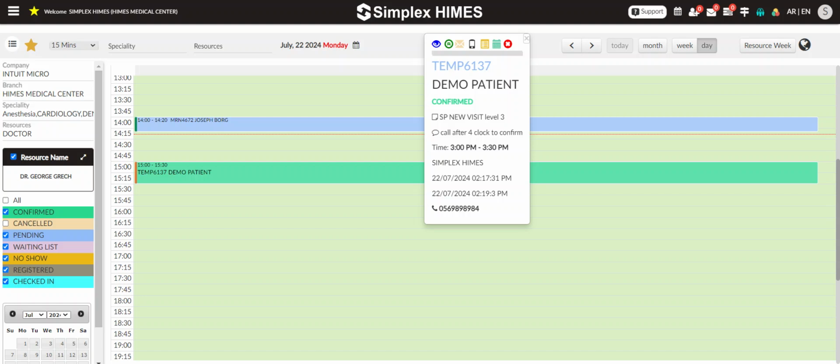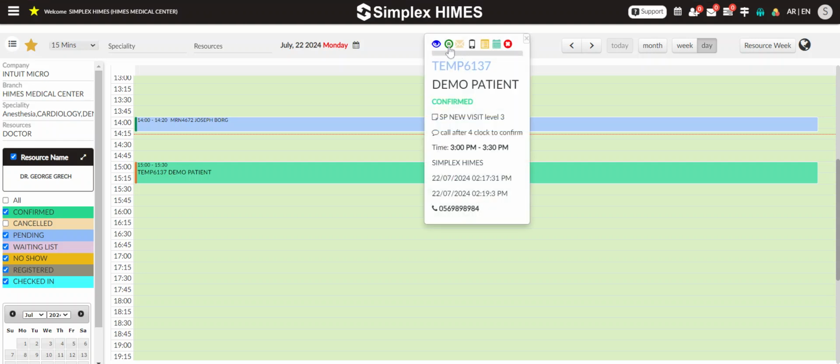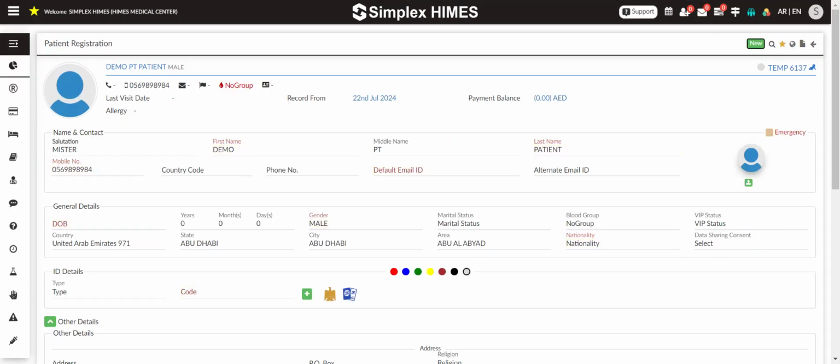To register the patient or mark the patient appointment as arrived, you need to click on the appointment, and there is a registration icon. If you click on the registration icon, it will take you to the registration page. This is the registration page where you have to fill in almost all the basic information, because during the appointment you have entered only the name and mobile number. The detailed information is not entered during the appointment. So all the basic information has to be entered from the registration page.